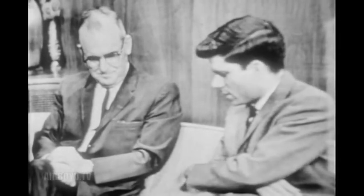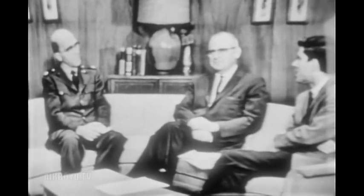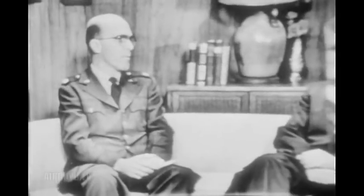Mr. Groves, I'm thankful for this brief background sketch you've given us on the business of watching the enemy. I'll now introduce my next guest, Colonel Robert Quick, photographic engineer with the Deputy for Technology at Wright Field. Colonel, how long has the business of reconnaissance been going on, sir? Well, we can't claim to be the oldest laboratory at Wright Field, but the value of reconnaissance was recognized some time ago by the alert, intelligent pilot of a rather unique cargo ship. The ship happens to be the ark, and the gentleman's name — Noah.